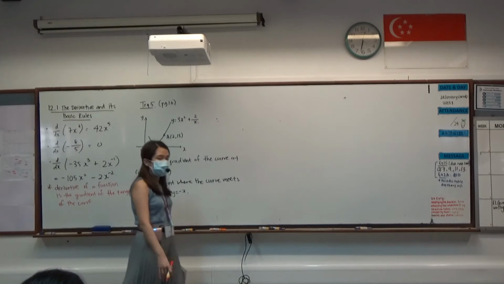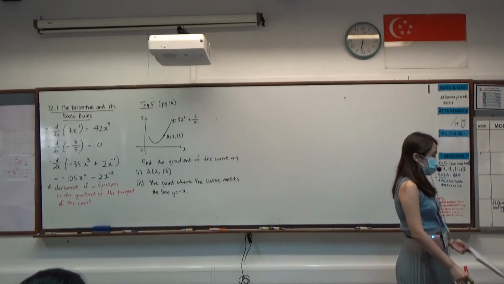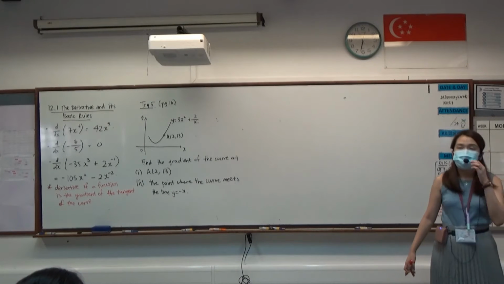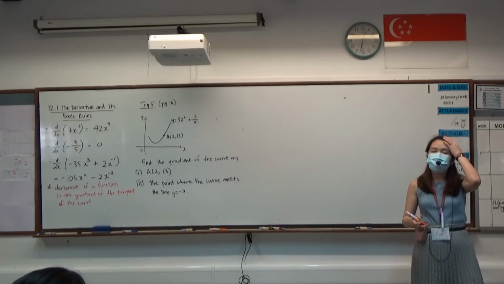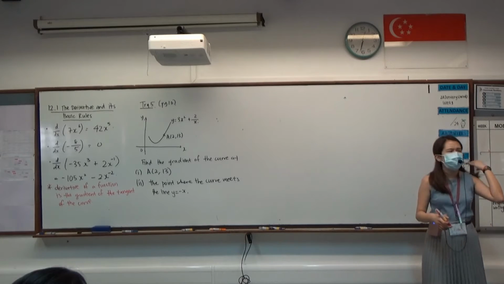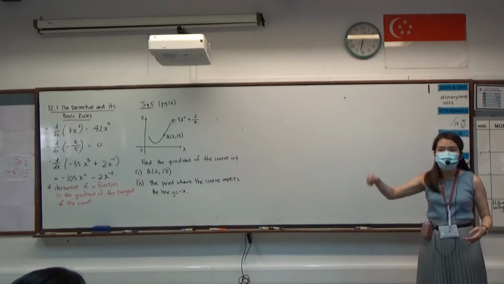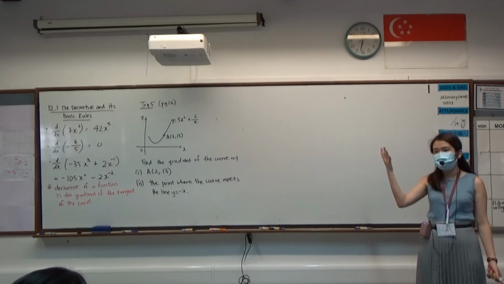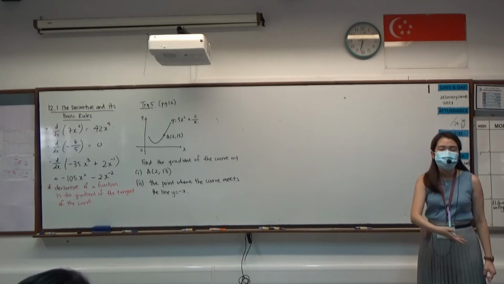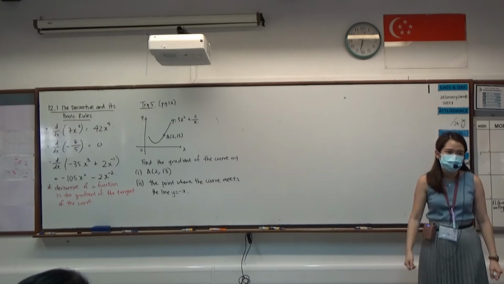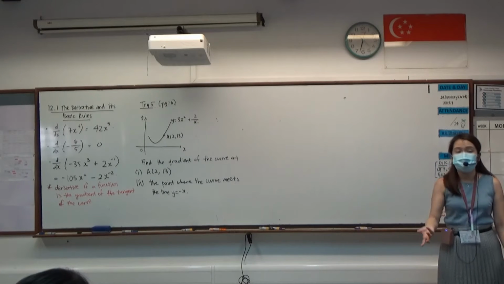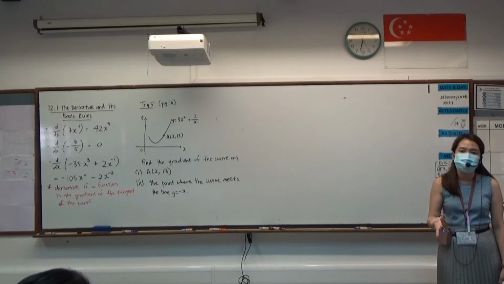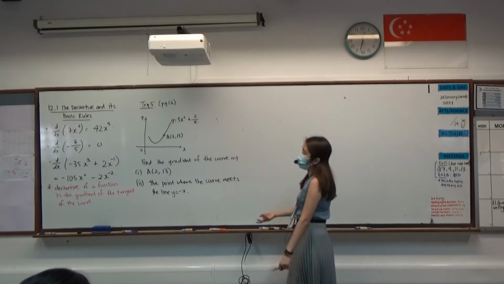Understanding this is a very helpful fact, and that is actually how I usually go about determining in your Emaths whether the gradient of your tangent is accurate or not. If you remember last year when we did Emaths, I think chapter 5, where we drew a lot of graphs and then had to draw tangents. You remember that? When we drew the tangents, I asked you to find the gradient of the tangent. Then usually you would come back and ask me whether your answer for the gradient value is correct or not. How do I know? I very largely rely on differentiation.